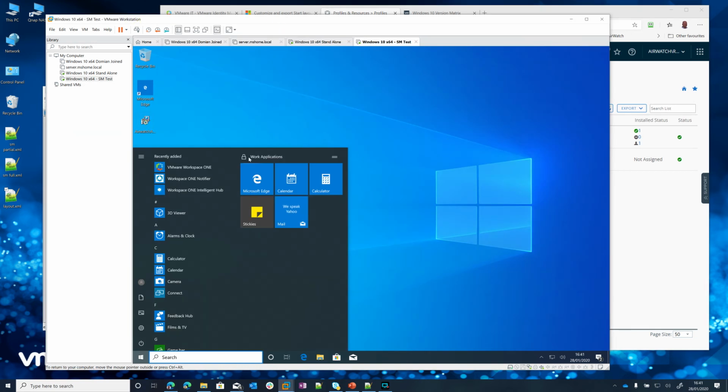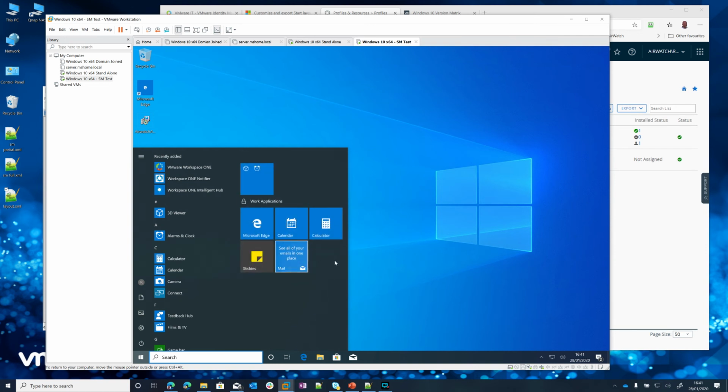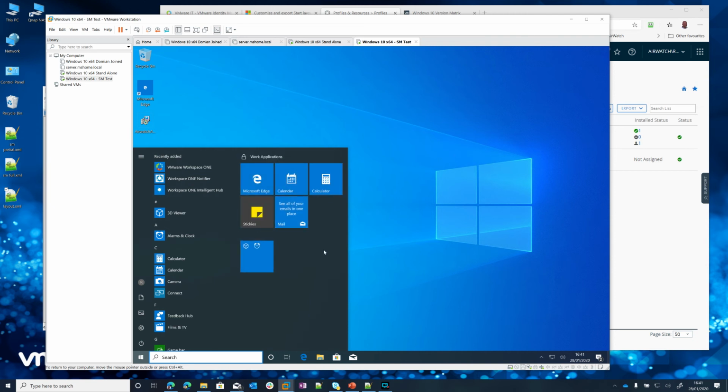So now we've got this little padlock showing that this group is locked, but the start menu itself isn't. So your users could right click on anything. Now they can do pin to start. Any new applications you install will appear. The user can drag this further down if they want, but they can't change any of the apps inside. They're all locked down. They can't get rid of them. They can't uninstall them. They can't rearrange them. So you can see now it's really straightforward to customize your user's layout.